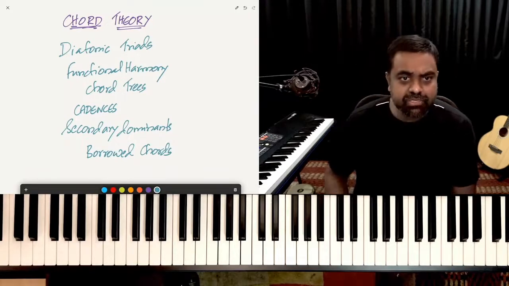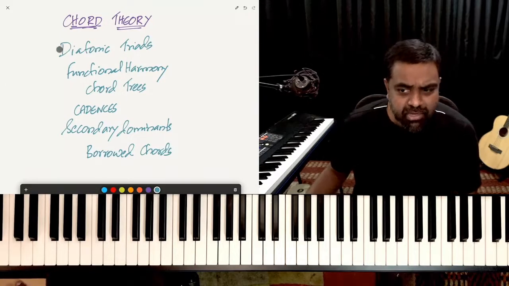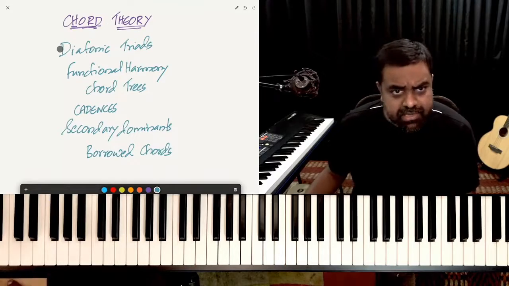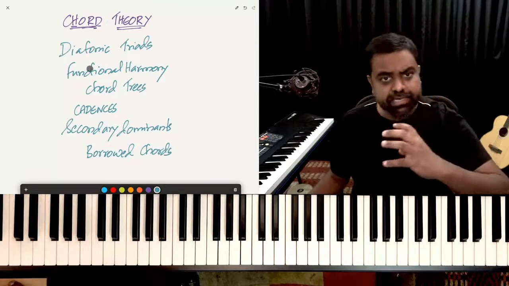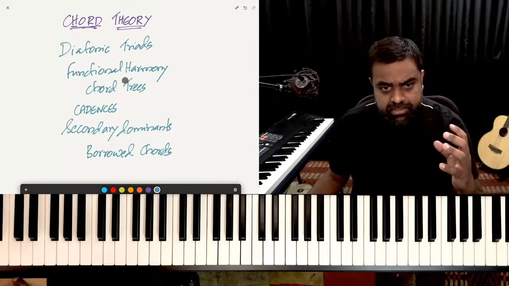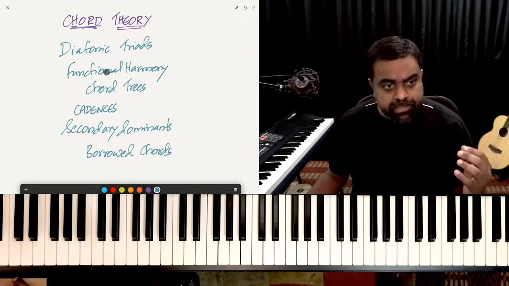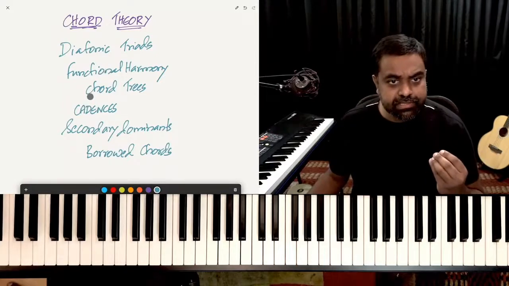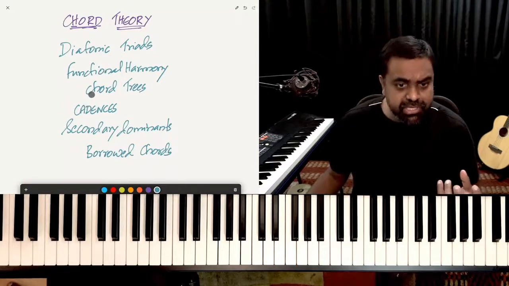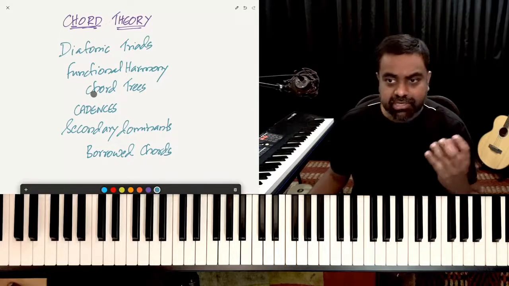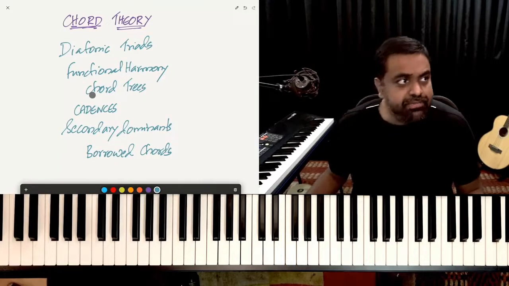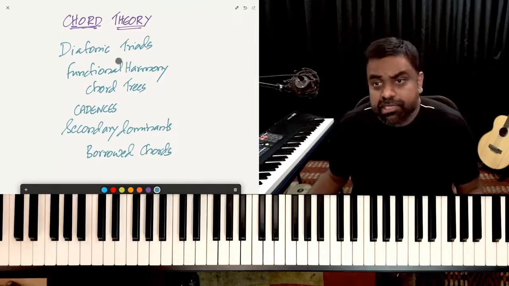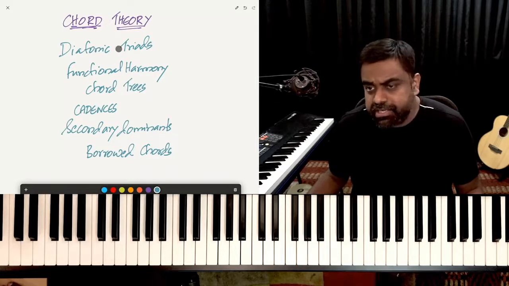Let's get cracking. So the job today is how to form diatonic triads, and we'll try and go a bit beyond that. How to link and connect chords with each other, that's functional harmony. Then how to build melodies using chords. How does a melody and a chord come together? These are all the questions we ask. If I have a scale, what are the available chords? That's what the diatonic triads are.